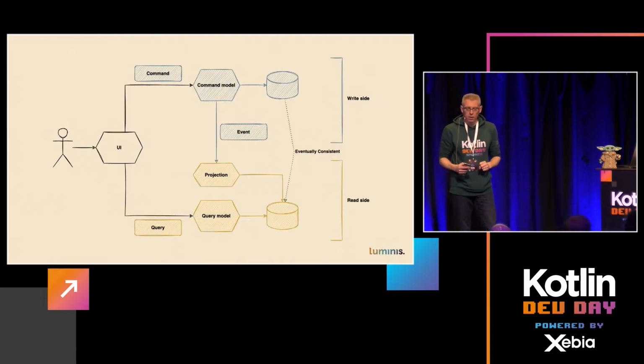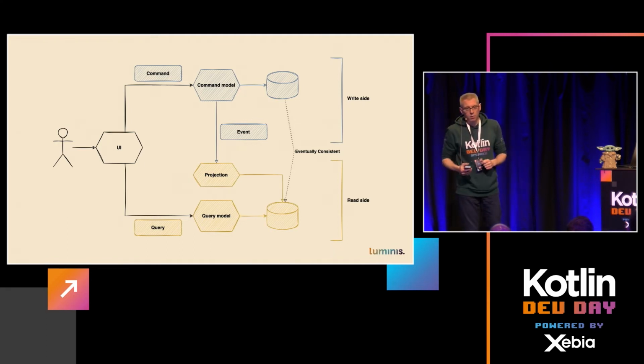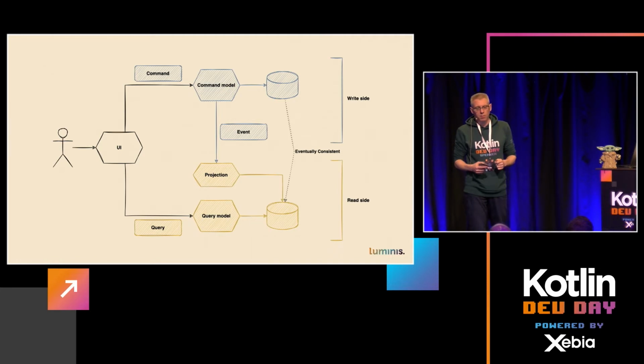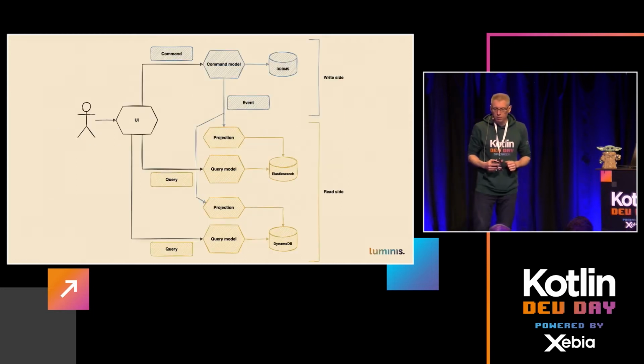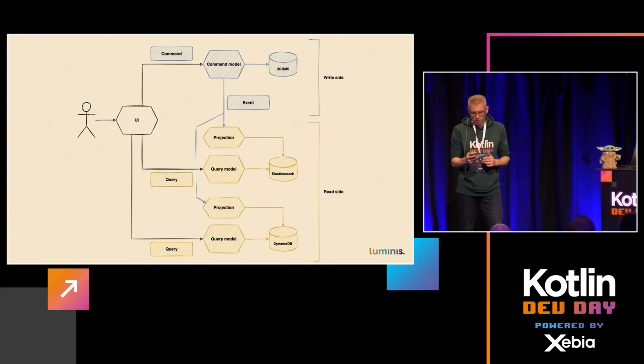You can go a step further, and you can use different databases for your write and read side. So typically you put some events in between: the command model dispatches some events, and you have a projection that then translates that into the read model that you want to have. You can take this even one step further, and you can have multiple read models if you want. So why would you even do this? Because this picture looks a lot more complicated than the first one.